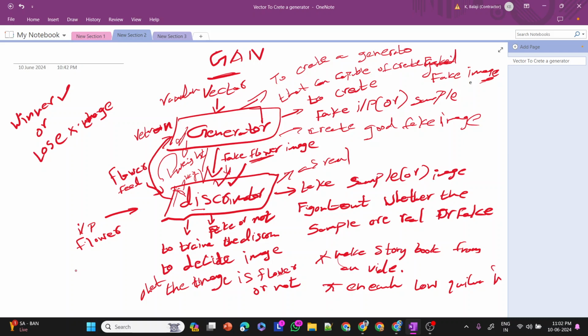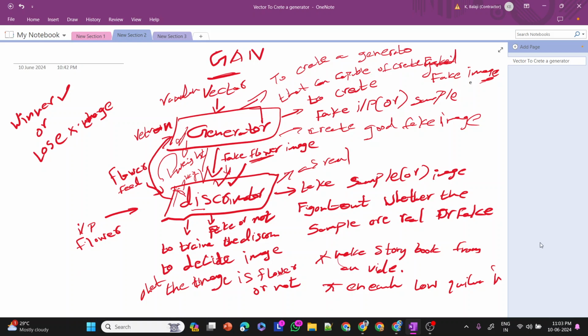Or whenever we feed a video to the GAN model, it is able to predict what will happen in the next frame. It is capable of doing this kind of work.